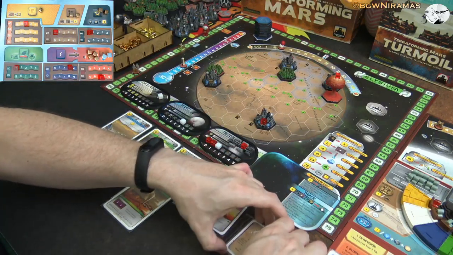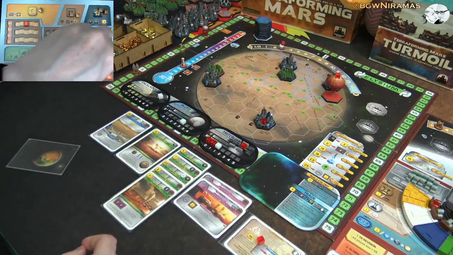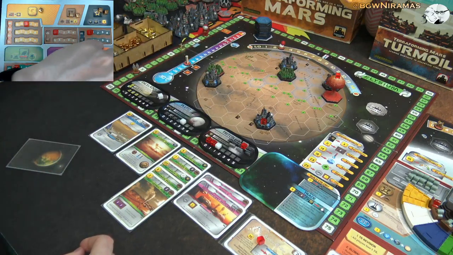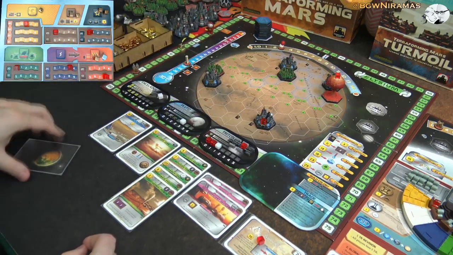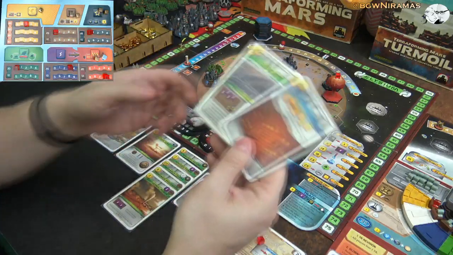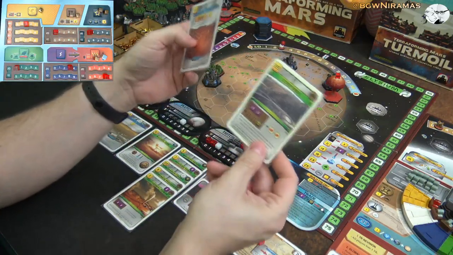And then we'll get another TR by using 8 heat. Going up there, that also gets us another heat production. So again, we're up to 8 there. I really like when Kelvin is there. We get 8 cash for that. That's awesome. And hopefully we can do strip mine next generation.